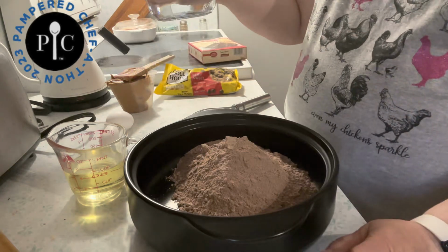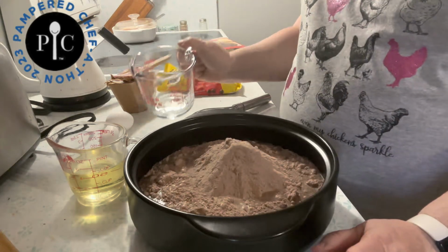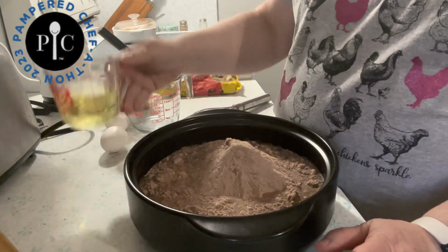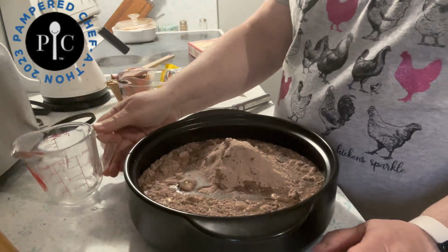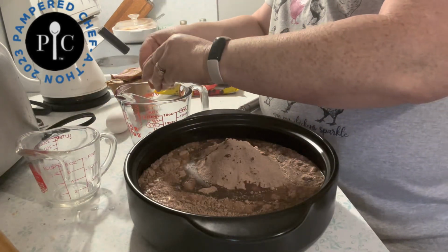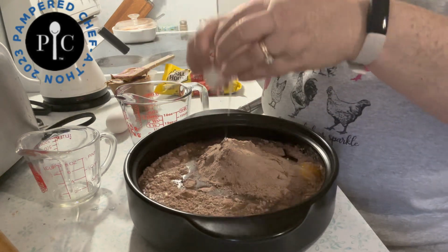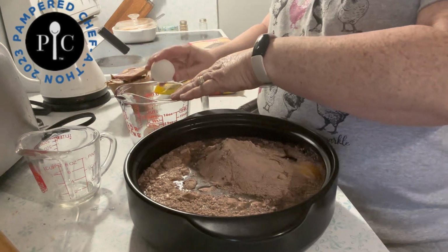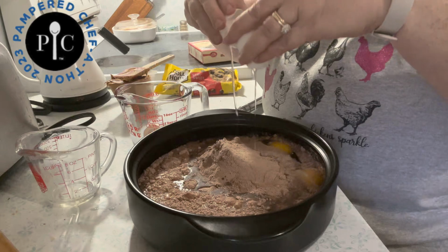Okay, I'm going to add 1 1/4 cup of water, 1/2 cup of vegetable oil, 2 eggs, almost dumped that the wrong place.